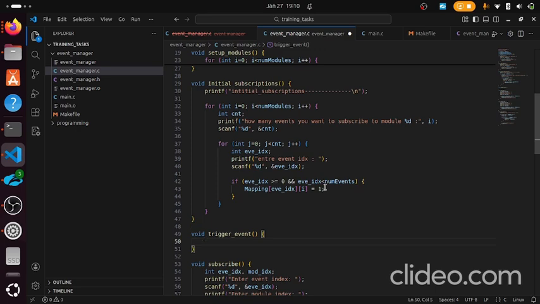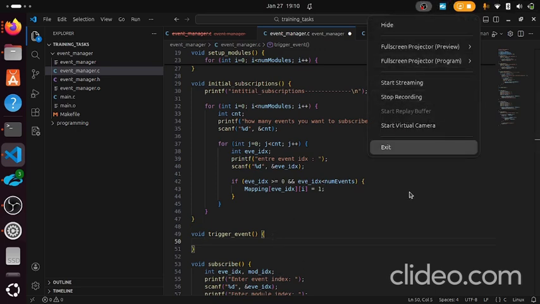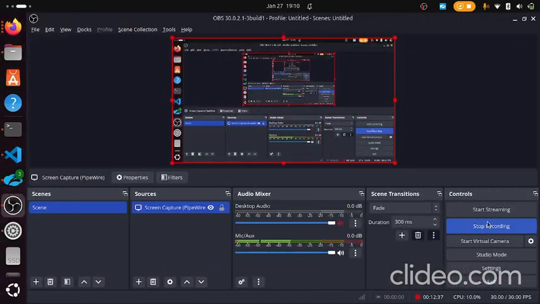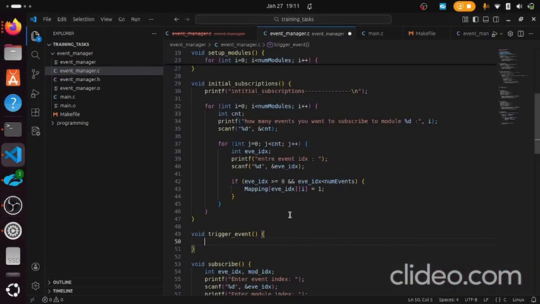Then after that, writing the trigger event: now I'll be initializing an event index to 0.